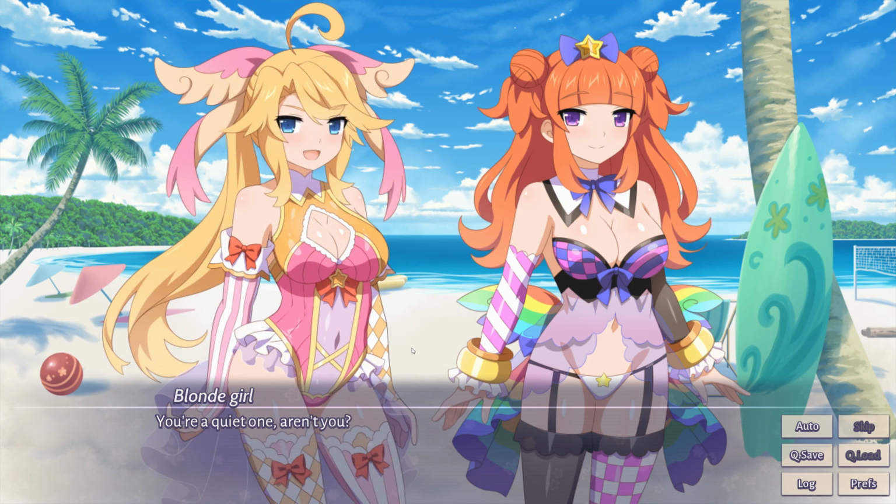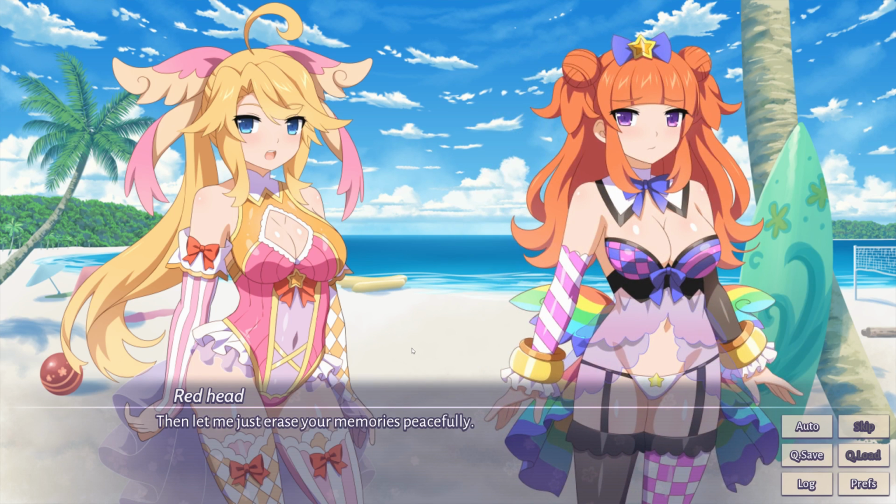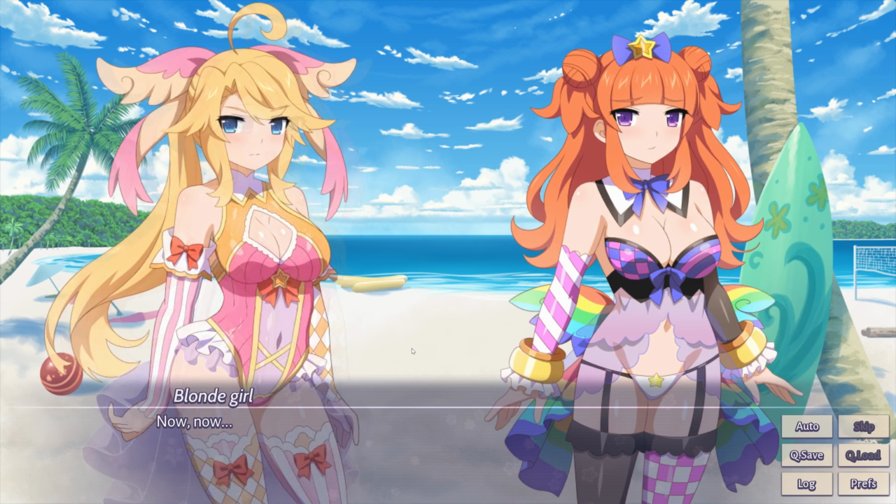You're a quiet one, aren't you? Get the hell away from me, you two. I scrambled to my feet and put my hands in front of me. Whoa, there's no need to be like that. I saw what you two could do, and I don't want that happening to me. Then let me just erase your memories peacefully.